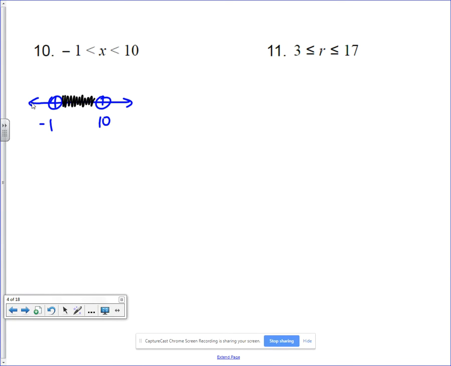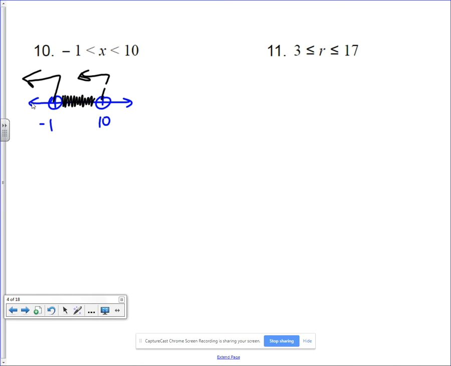Now, everybody listen, because somebody in here is going to do it. My 4th period, somebody already did it. And it drives me bonkers. And I know why you do it, but I'm telling you not to. Are you ready? Look at me up here, please. Which way does that arrow point? So somebody's going to do this. Which way does that arrow point? To the left. Why is that not the correct answer? Why can I not just shade both of those to the left?